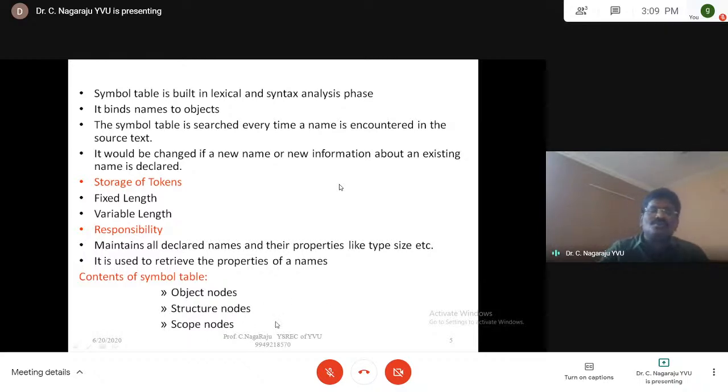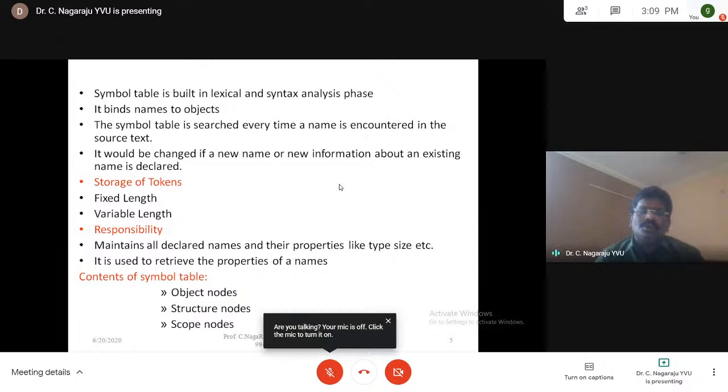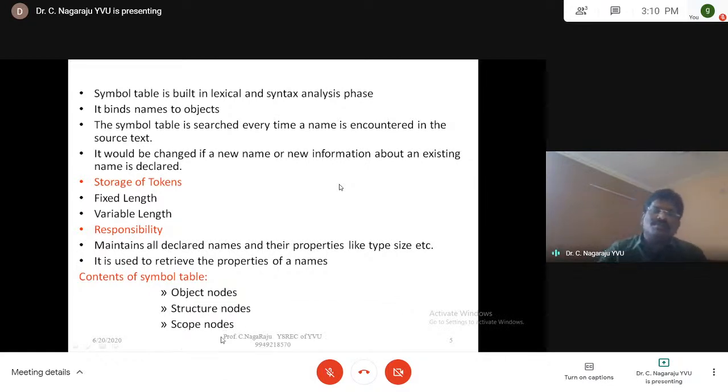And scope nodes. For example, suppose you are declaring variables in functions or in the main program. The variable may be either a local variable, static variable, register variable, or external variable, depending upon that scope. When you are using functions, the variables of the function and the scope of that function can be represented with the scope node. Whenever the function is entered, it specifies the scope begin and scope end. Within that, whatever you write will all be activated at a time and all deactivated at a time.